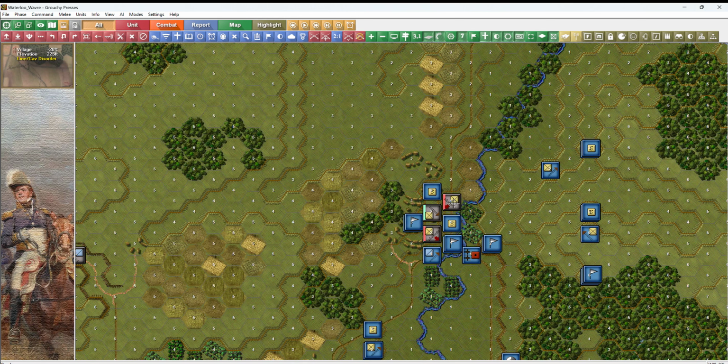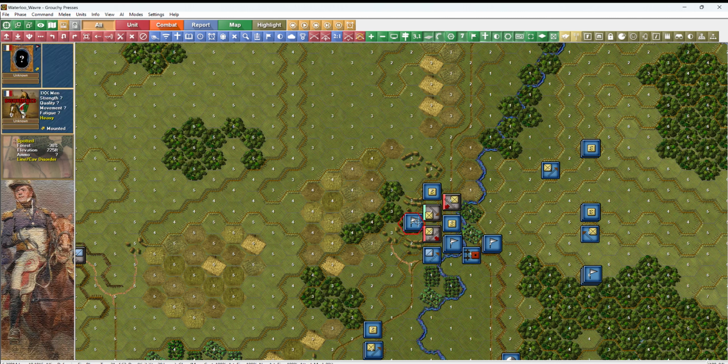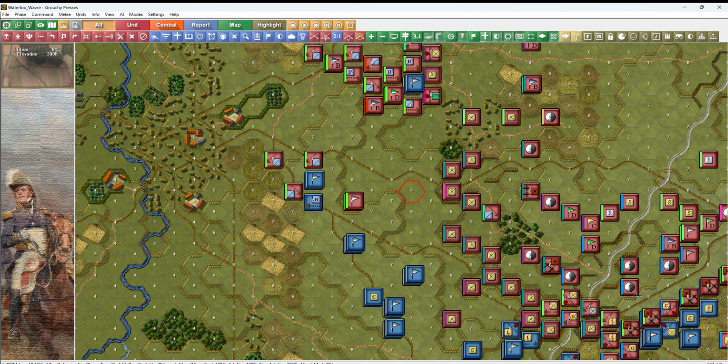I think we got one guy that can shoot here. Oh, this guy's low on ammo. Well, this guy can shoot too. He's low on ammo, but Christ, he can only shoot against a skirmisher. This guy can fire. I'll fire on the cavalry. 24. Jesus, that's great. I'm gonna hold my fire. I'm not gonna waste it on skirmishers. Okay.